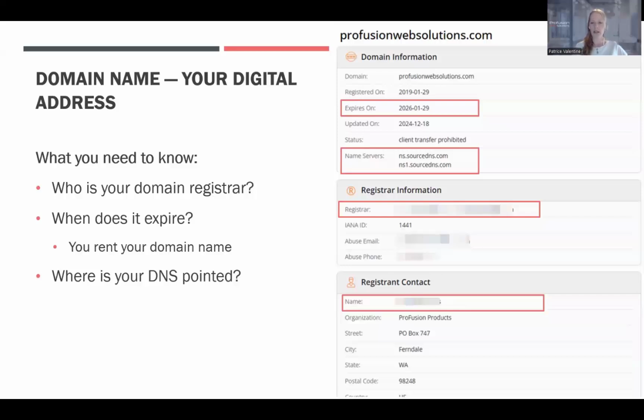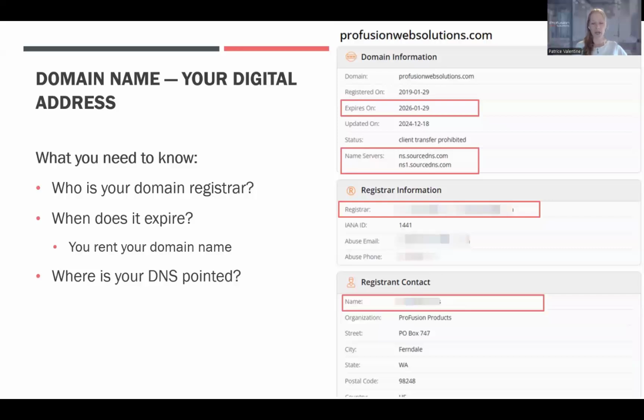So if you pull out anything from this presentation today, what I want you to do is go in and take a look at this. You can get all this information by going to whois.com. If you go there and enter your domain name, it's going to tell you when your domain name expires, what your name servers are, and where it's registered. That's that registrar information. Just go jot that down. At the end of this presentation, you'll have the opportunity to get a little checklist where you can write all this important information.